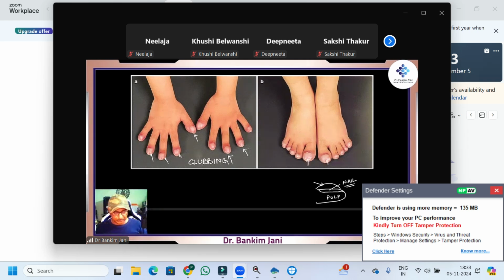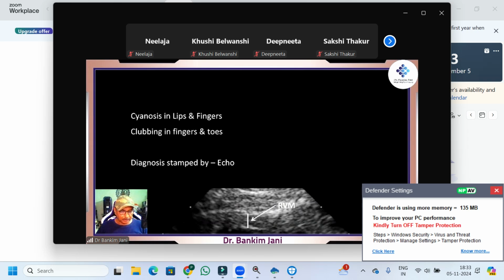So this bulging is what is called clubbing. When we say there is clubbing in fingers and toes, and then cyanosis in lips and fingers, bluish lips, there the skin is extremely thin. So you'll be able to diagnose this bluish discoloration on the lips much earlier, also on the tongue. The lips you can see straight away, and the fingers, because it is a peripheral circulation. So these are the diagnostic points. Diagnosis is stamped 100%.